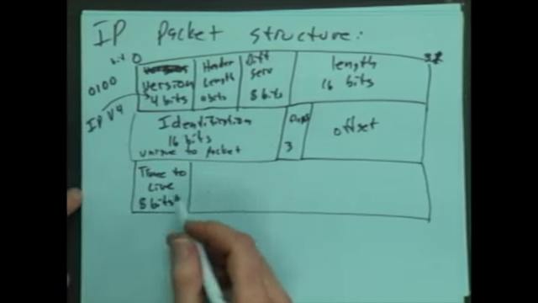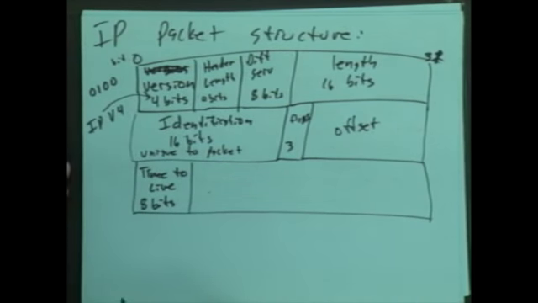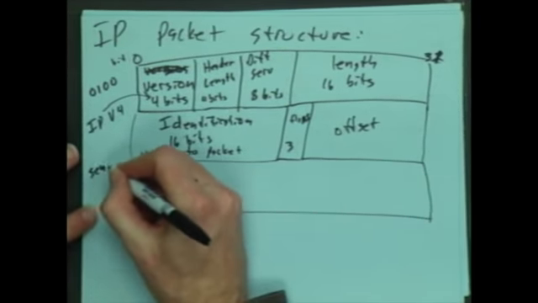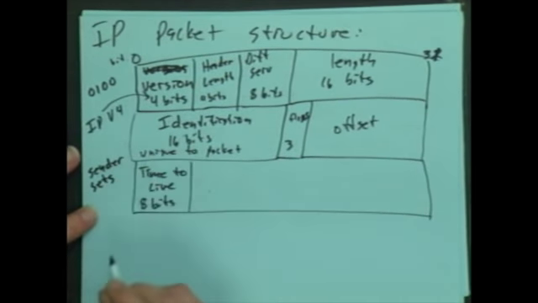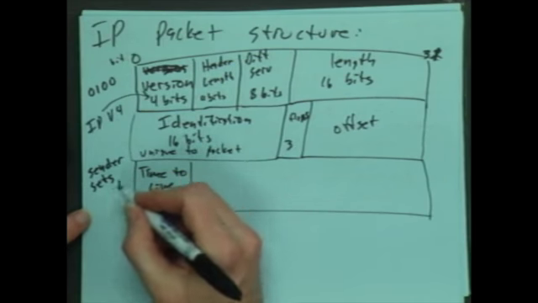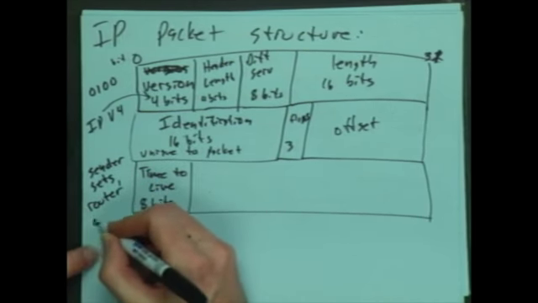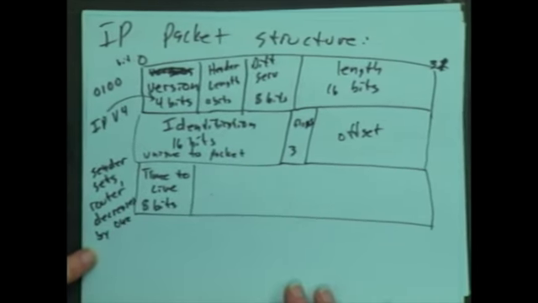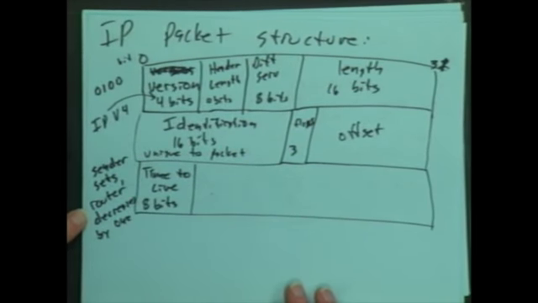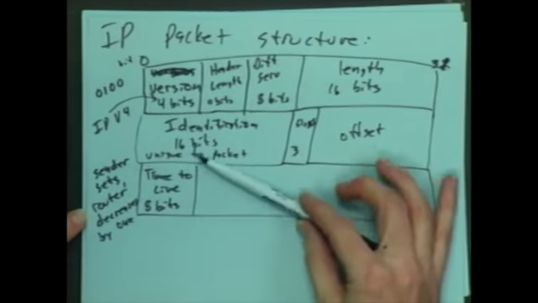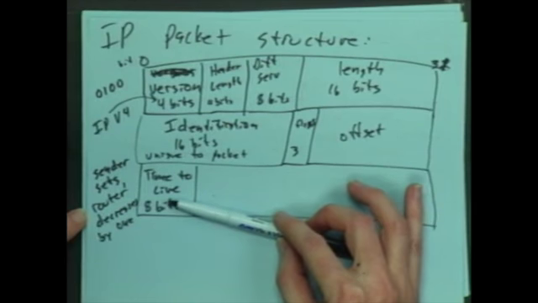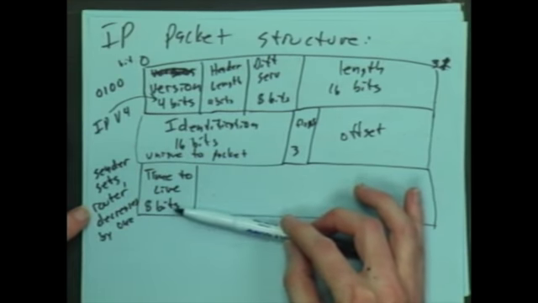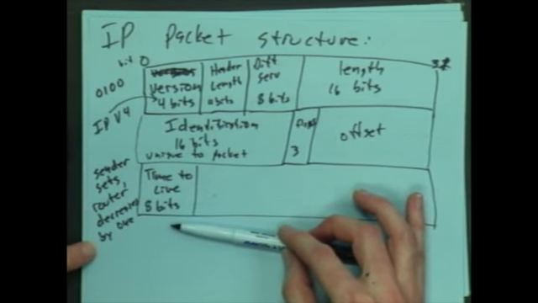And what this field does is we set, as a sender, okay, the sender sets and the router decreases by 1, this time to live number. So what happens with time to live is, we'll start out, I think mine here is starting out at 60 maybe. Then every time it hits a router, the router takes off 1 number on it.